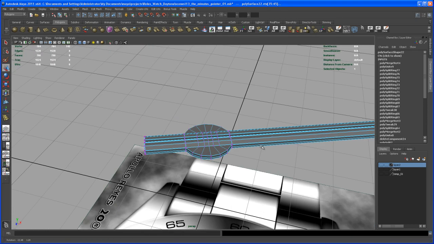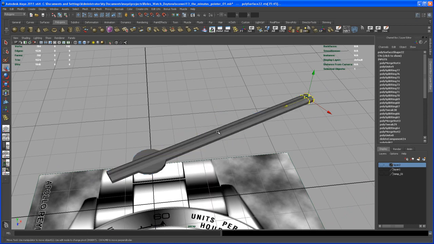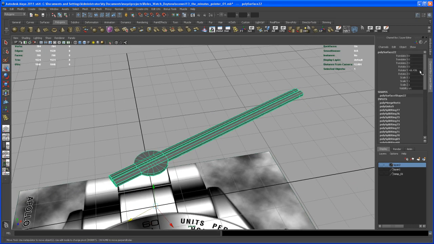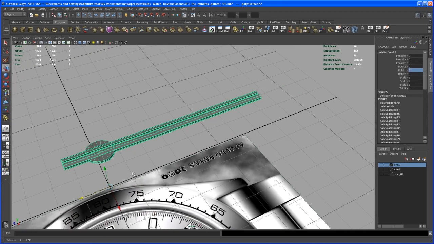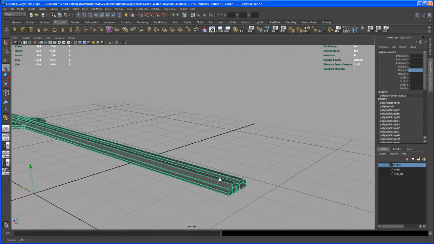Okay, so now let me bring the rotation Y back to 0, and let's check out the front part.